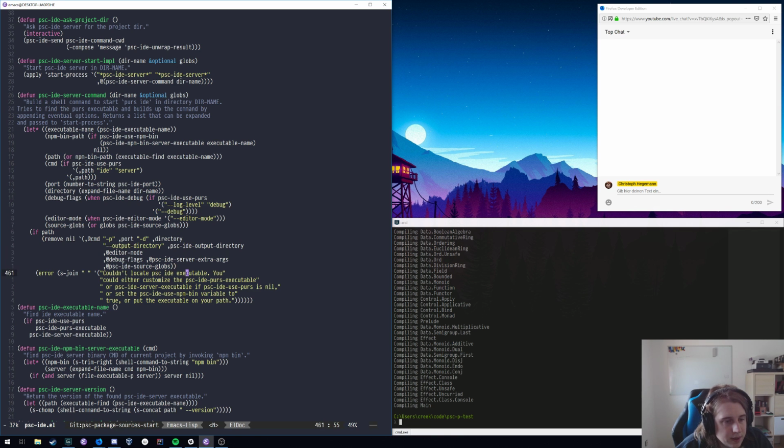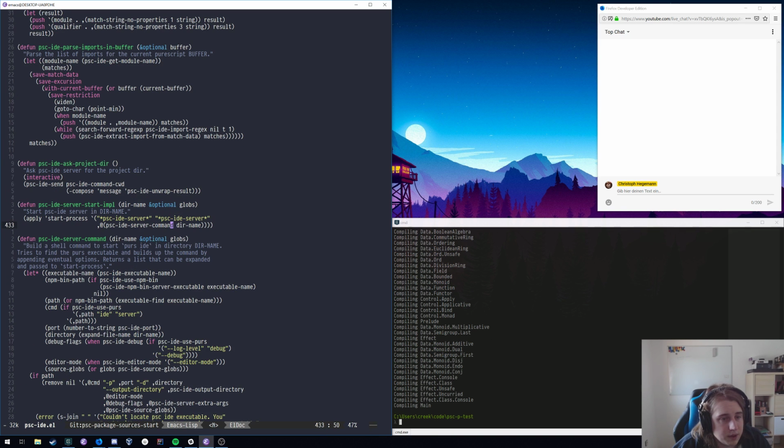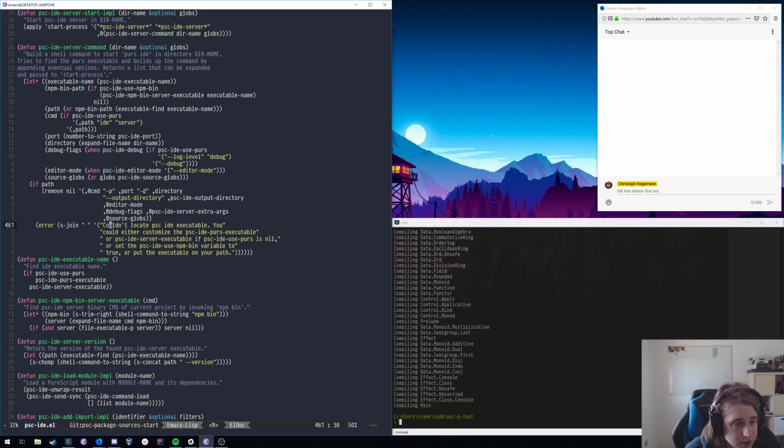Right. And that means that we're just going to default to the user specified ones if we don't get passed any over here. And now we're just going to pass these globs through here. And then that should just be fine. But we need to make sure that it actually uses the source globs in here as well.